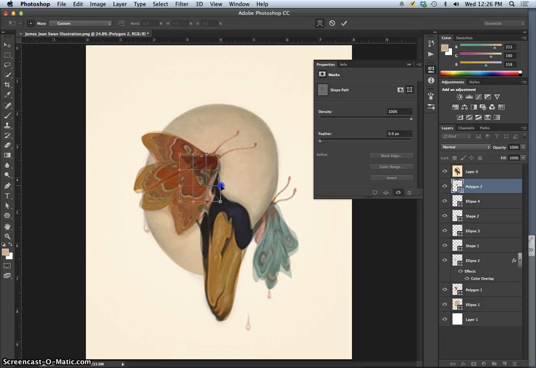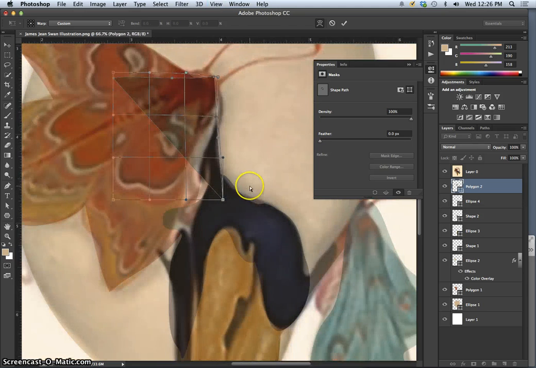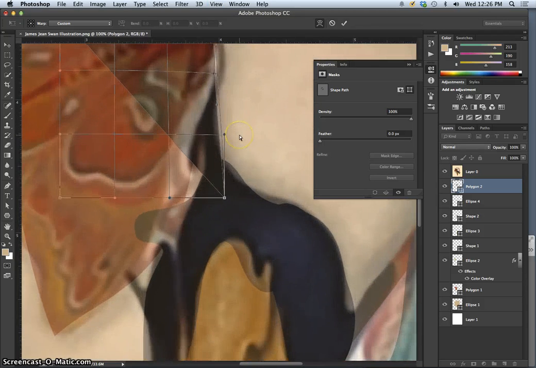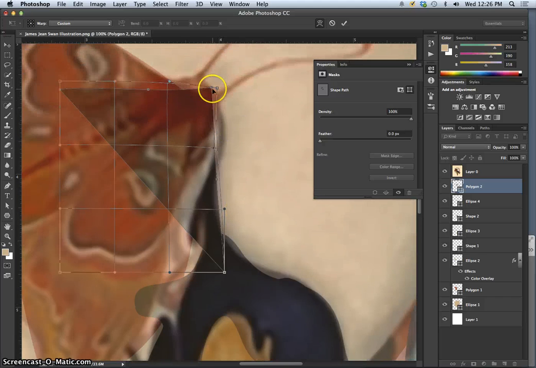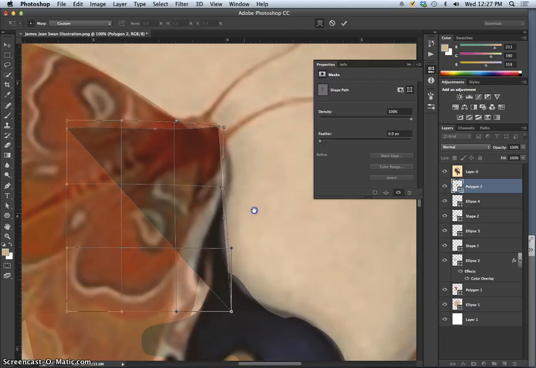If you need to zoom in to get better detail, it's Command plus. Command minus is zoom out. If you need it all to fit on the screen, it's Command 0. And as you get to more and more detailed shapes, you might keep that in mind. And if you want to move around while you're zoomed in, no matter what tool you're using, just hold down the space bar, click and drag, and that will move your cursor around.